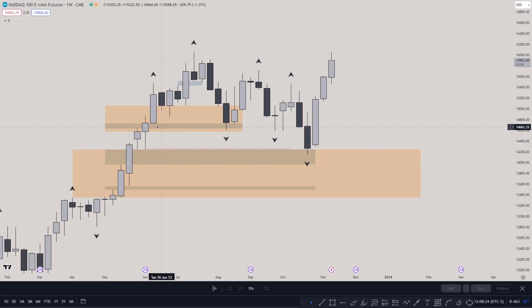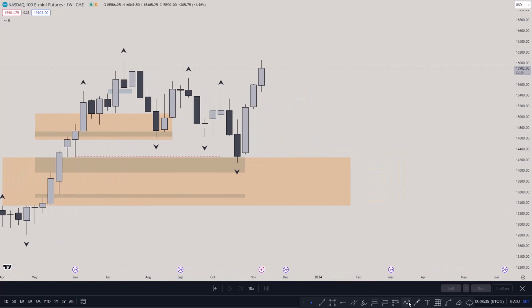So inducement above the bullish fair value gap and below the bearish fair value gap, this is how we find the highest probability. I want to see something like this. And it could be in two scenarios. So let's say we have the fair value gap here. It could be something like this. Price coming lower.